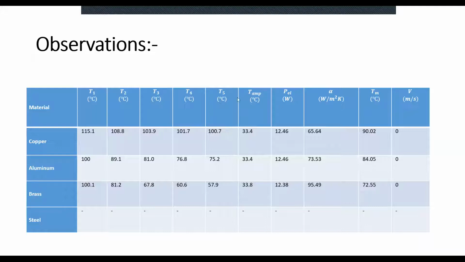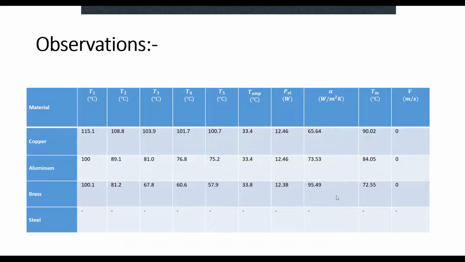And this is the ambient temperature, the environmental temperature, that will not change. You can see that it is approximately 333 always. This is the electrical power, the power supplied to the heater. That also remains 12.46, approximately 12.4, because this varies according to the ratio H1, how much percentage heat we are applying. I always applied 50%, therefore the electrical power is always the same.